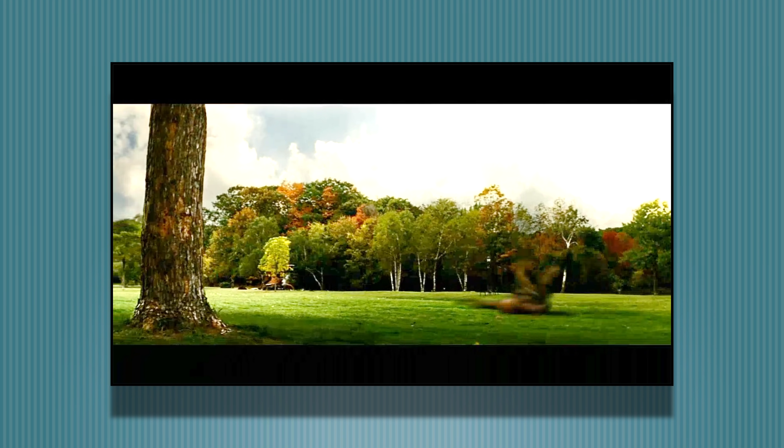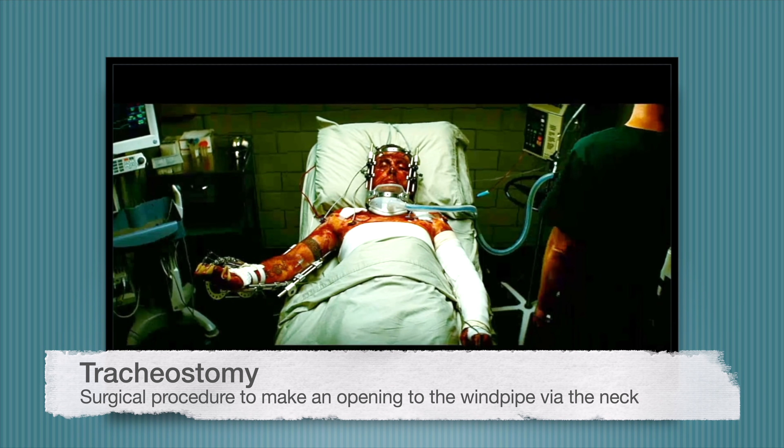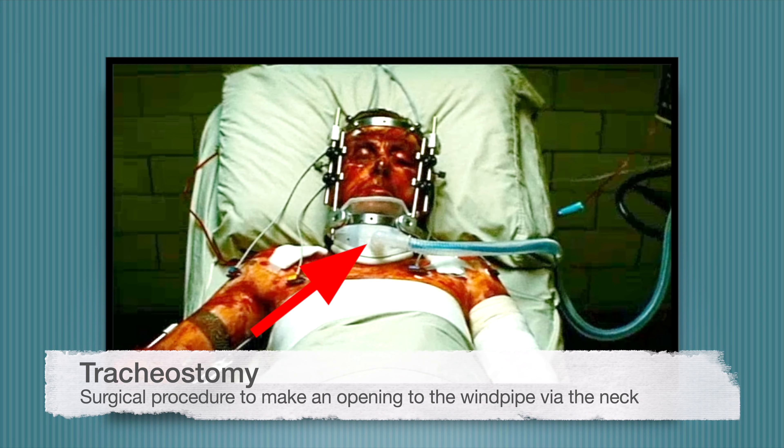Tim Roth's initial injection of the serum didn't help him too much after his entanglement with the Hulk, so he ends up in hospital. We hear he's had multiple broken bones, and we see these external fixations — metal rods that go through the bones to keep them in place, connected to an external frame to make sure they heal in the best possible position. We saw a very similar scene in my review of Doctor Strange. They've also gone to some nice detail here — they show a tracheostomy. There's probably been significant trauma to the throat causing it to swell, meaning they have to put a tube directly into the windpipe to make sure air can get in and out of the lungs.